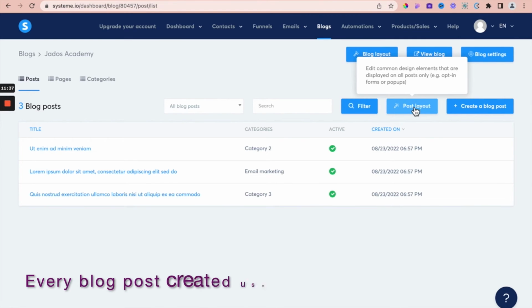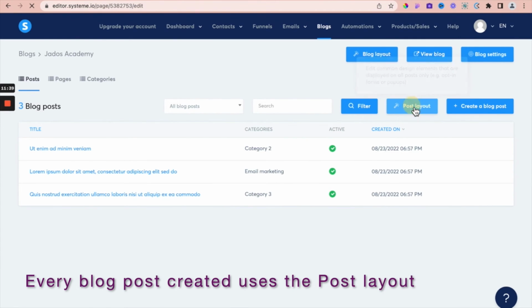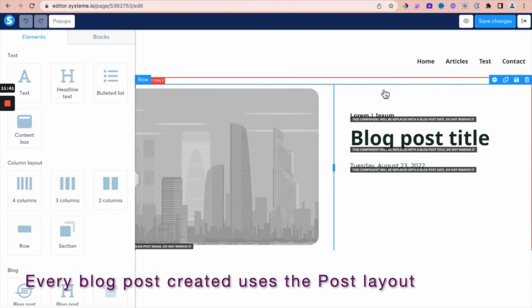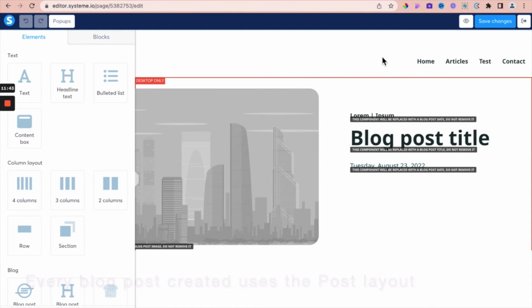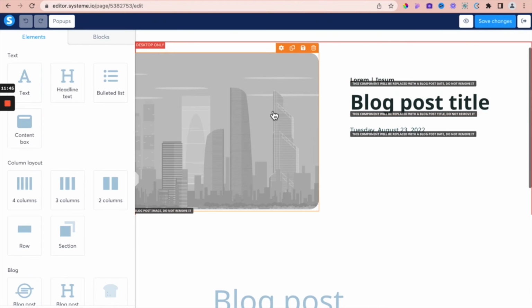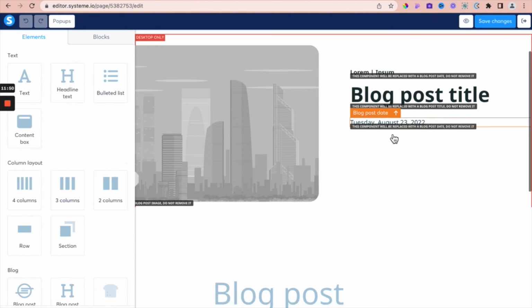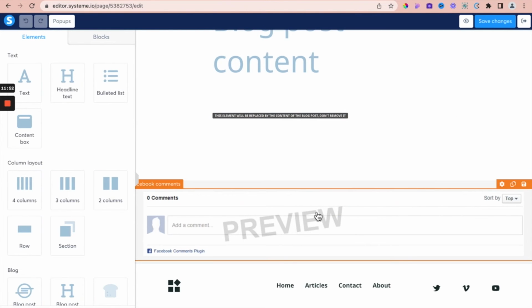Every blog post created will use the post layout. And what is the post layout in our case? It has the header. It has, I think this is an image, the post title, the post date, the content, Facebook comments, and the footer.